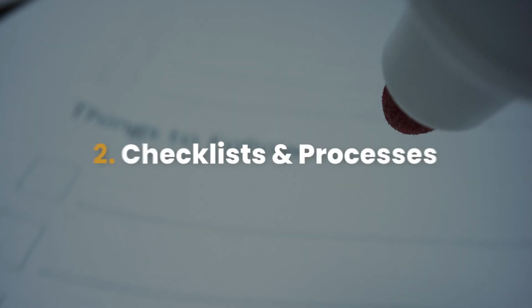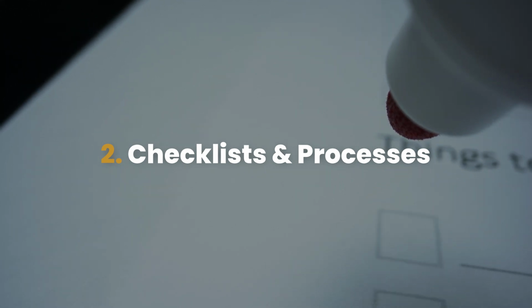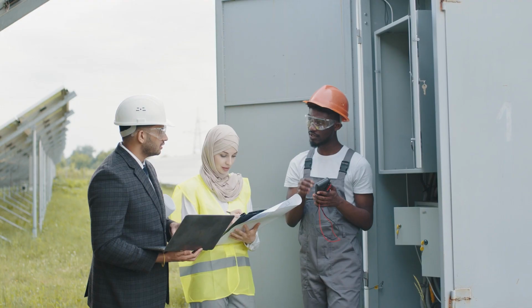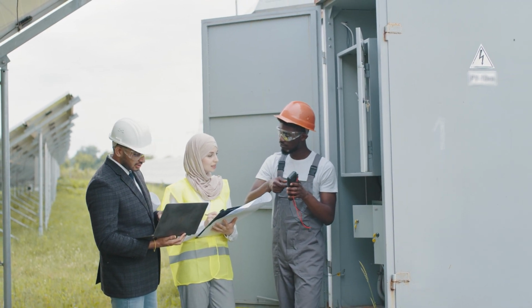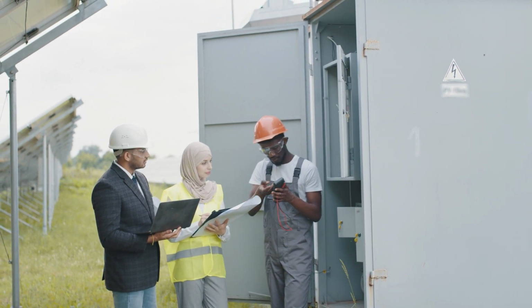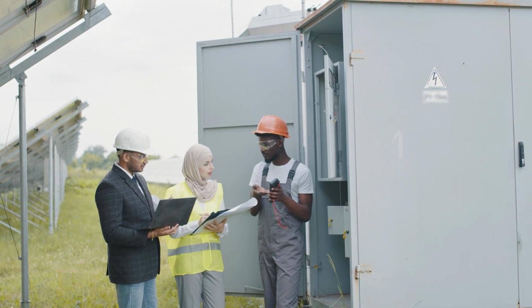The second step in creating a full construction employee training system is to get your checklists and your processes in place. You're going to have videos, which we'll get to on the next one, but you want to have checklists. So this will be quality checklists. This could be onboarding checklists, different processes. So how to do a site assessment, a process for how to frame a wall, or how to run wire if you're an electrician. So you want to have an outline of your different processes and checklists.